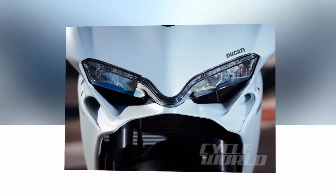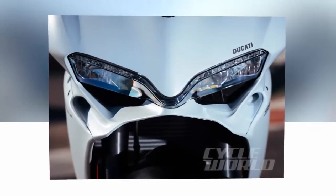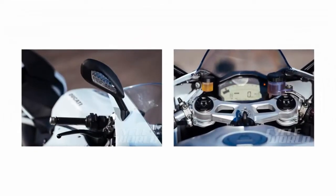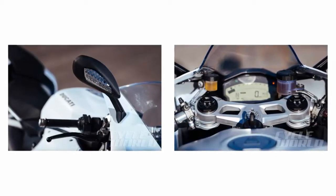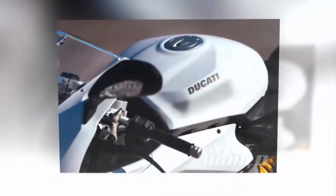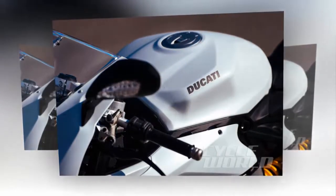The modes can be toggled on the fly and offer customization of individual parameter levels buried in an options menu only accessible when the bike is stationary. Mode customization is the means for altering the level of a single parameter, such as DTC, without stopping the bike — requiring that modes be programmed identically with the exception of DTC, thus allowing on-the-fly changes to traction control.